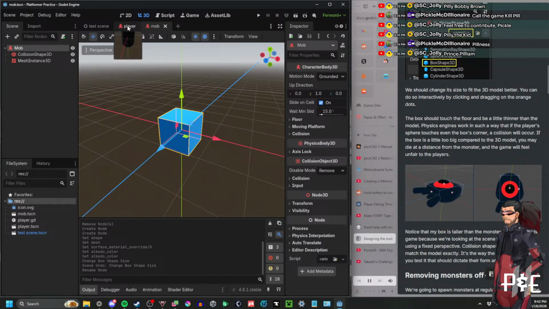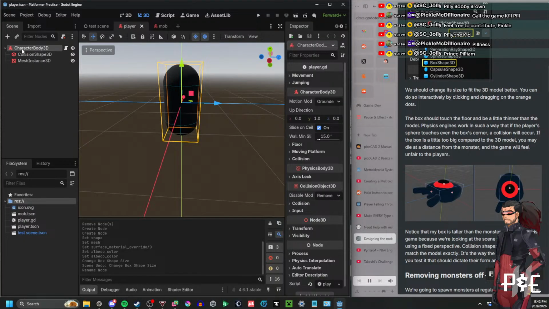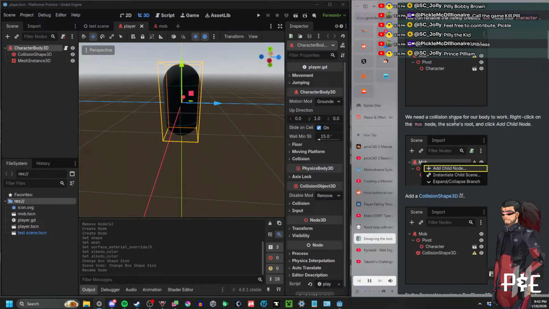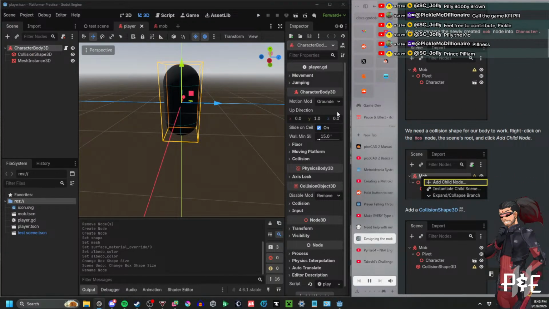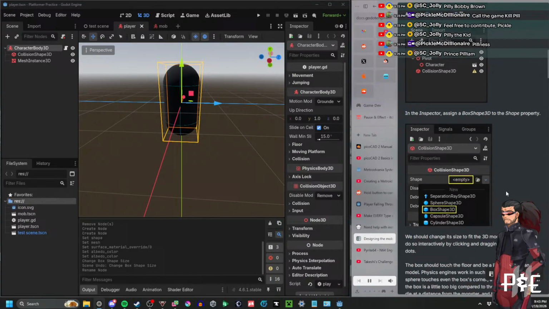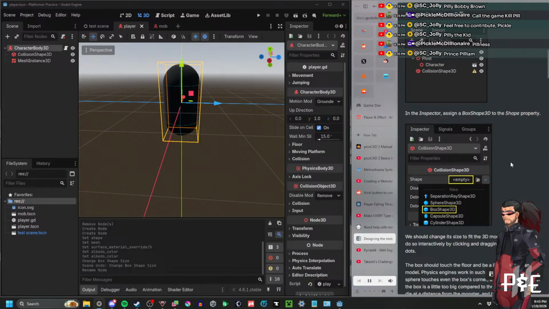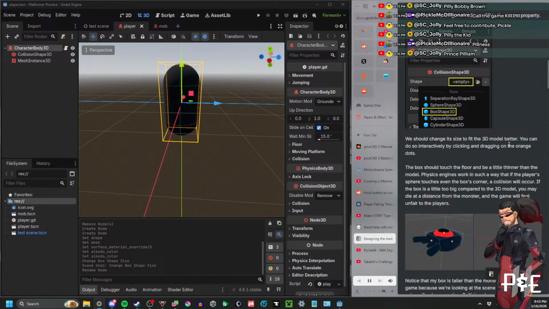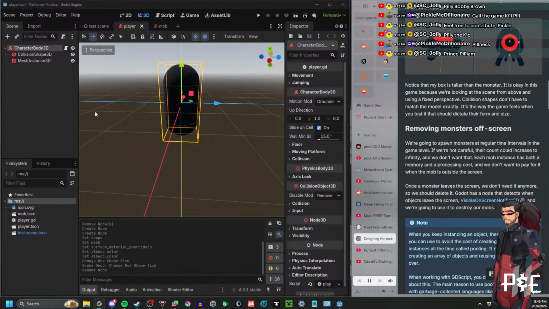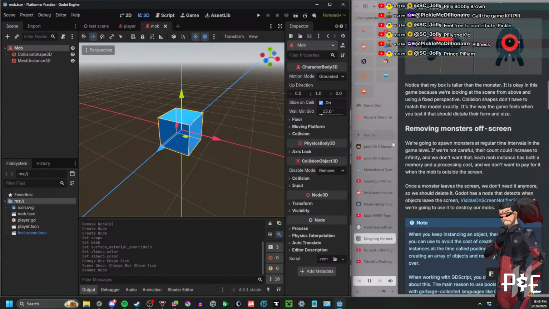Okay. So I'm gonna need to bring that back, but eventually. The inspector at a box shape. So we've already done that.